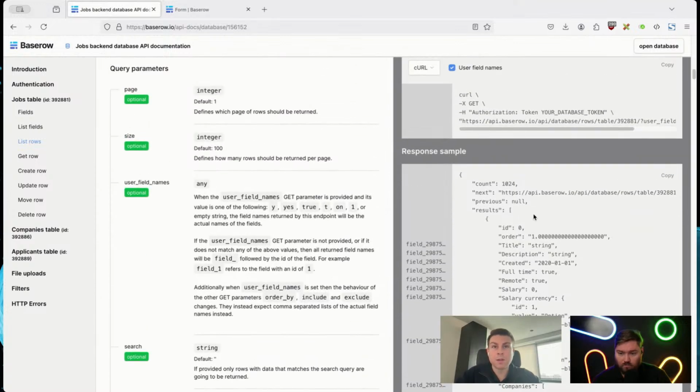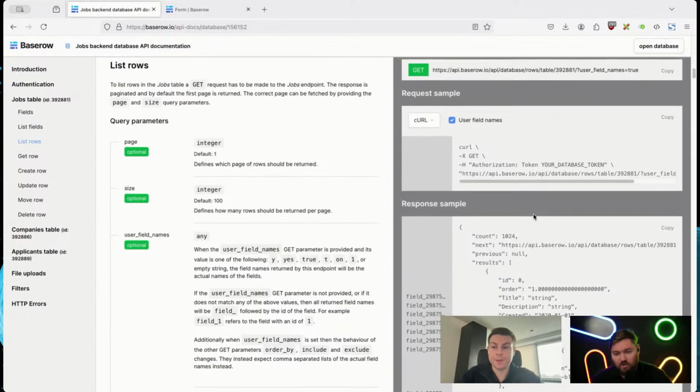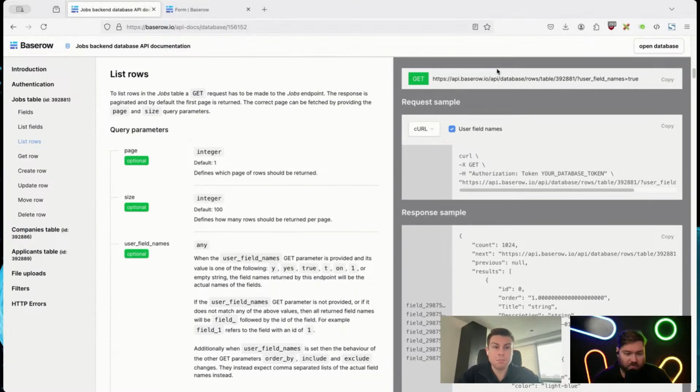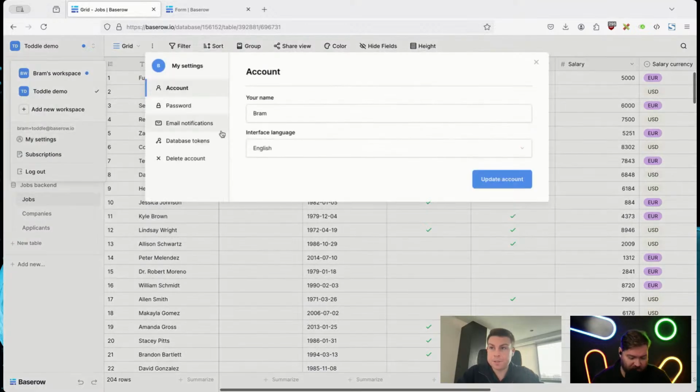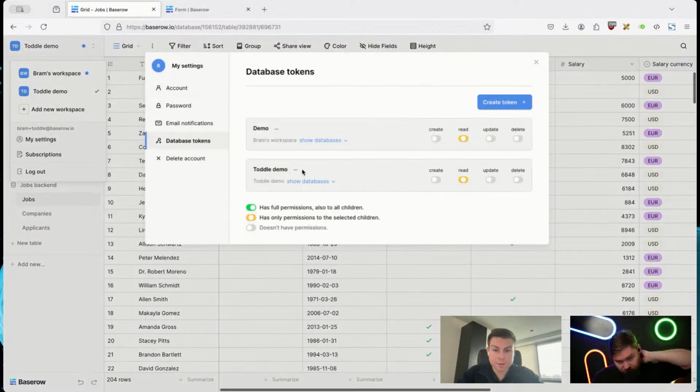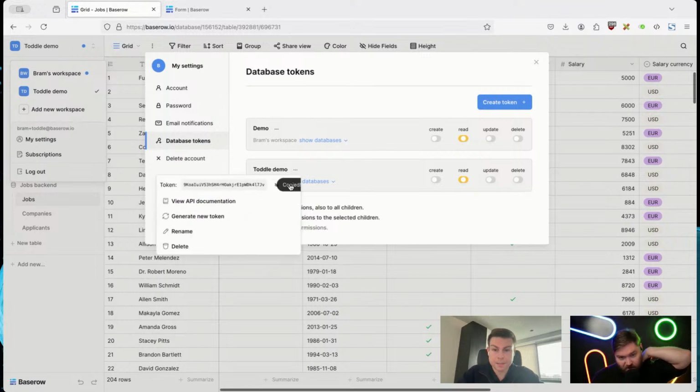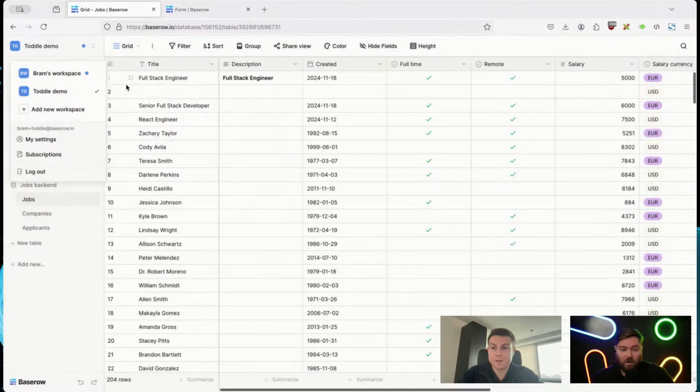Does this make sense? What kind of information do you need from me, Andreas, to get started with that? Yeah, initially we just need to be able to fetch all the jobs from the table, and later we'll go into filtering, right? Yeah, that makes sense. I'll send you the API URL, and also the authentication token. Okay, perfect.